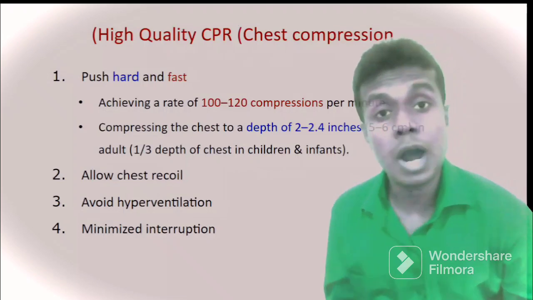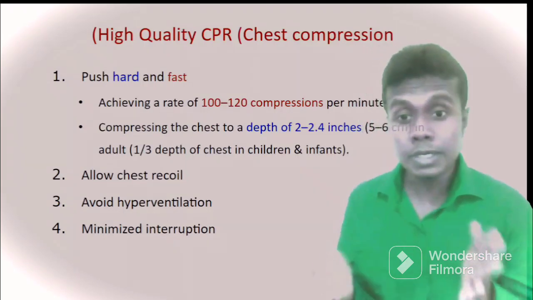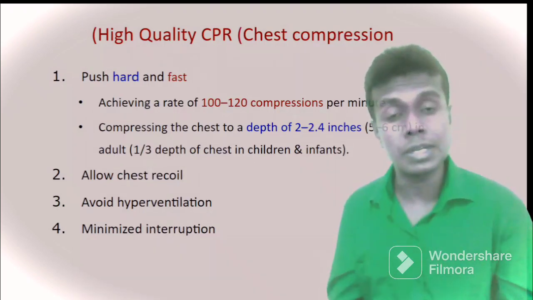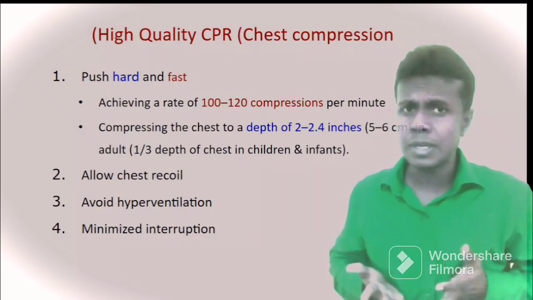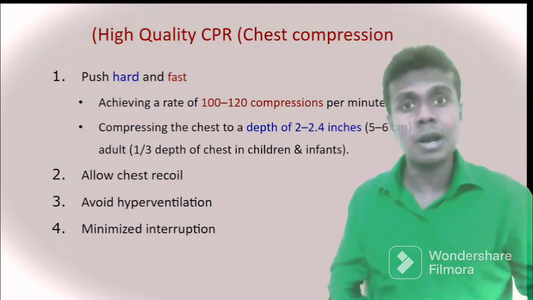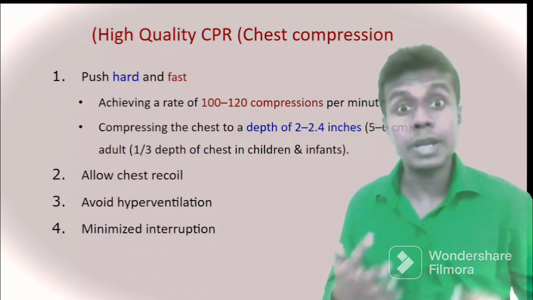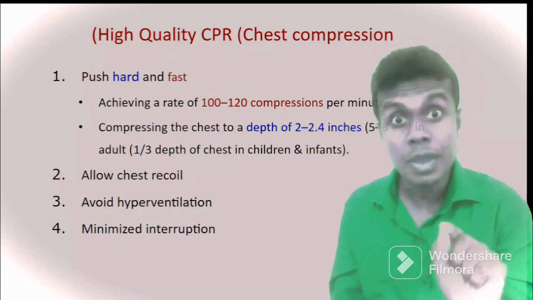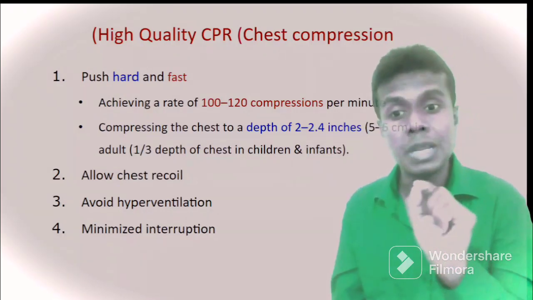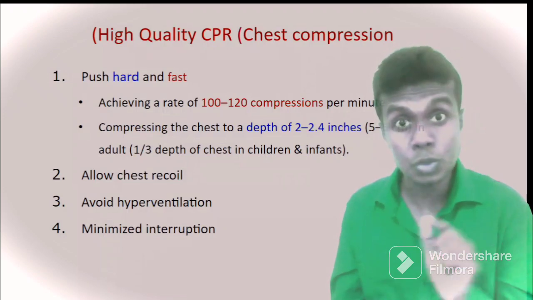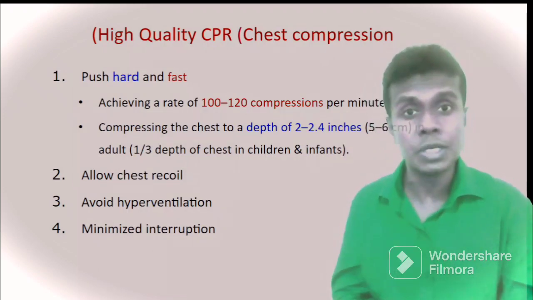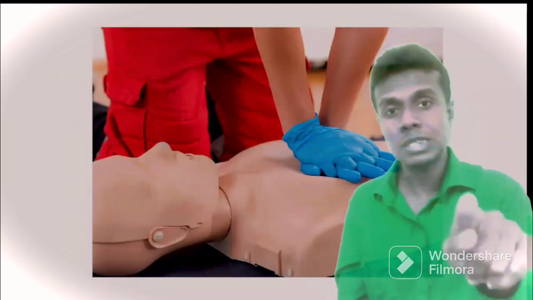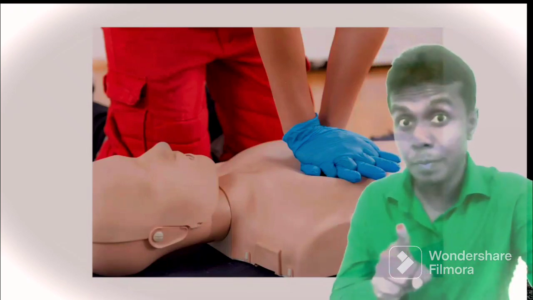Meanwhile, you should avoid hyperventilation. Here we are giving positive pressure ventilation. It will negatively affect the venous return. If you create positive pressure in the chest cavity, do you think venous blood can easily come into the chest and heart? No, it will negatively affect. Therefore, you should avoid hyperventilation and you should minimize interruption of the CPR. You should have continuous CPR in order to succeed in resuscitation. This is how you are going to give CPR to your patients.